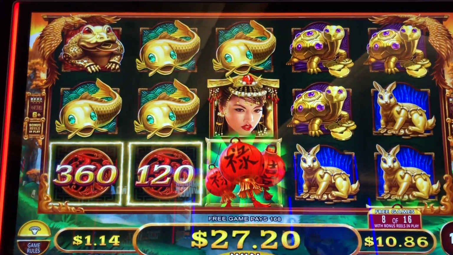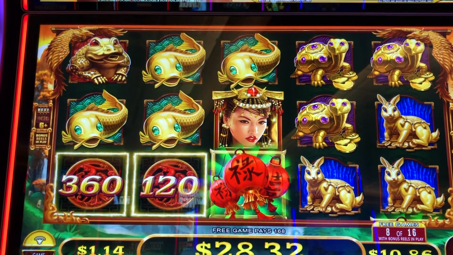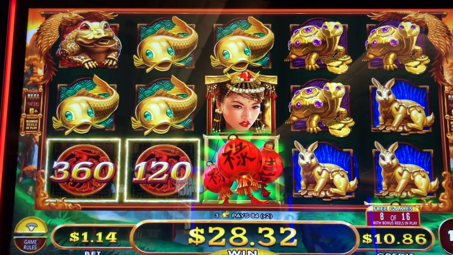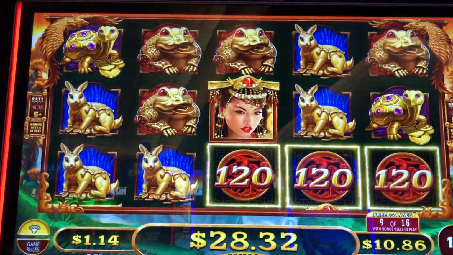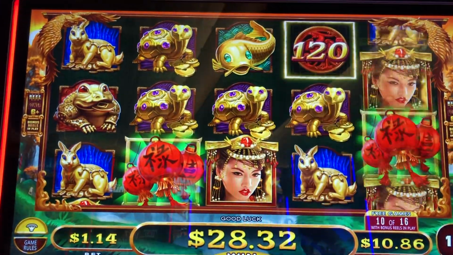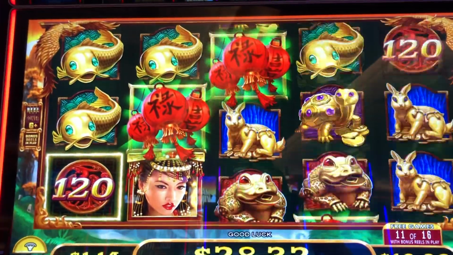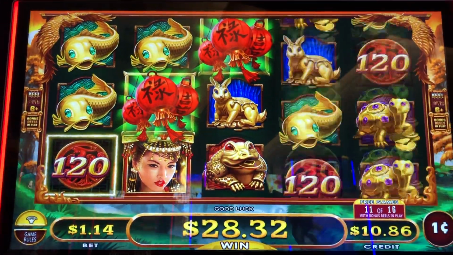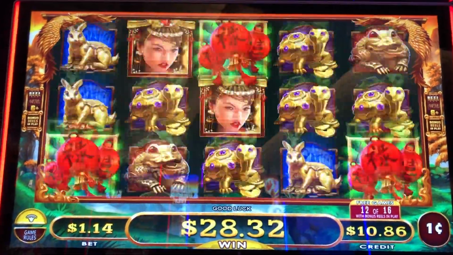Show me how to do it on these lower. I'm playing the lower coin, but a higher bet. And we know we've seen people land the grand like this. Where's my grand, Phoenix? Where's my grand? Because it is high. Three triggers would be awesome. Oh, no. Come on, one Mighty Cash.